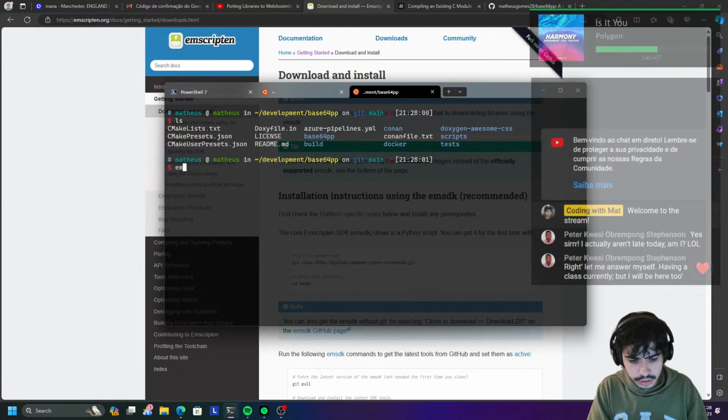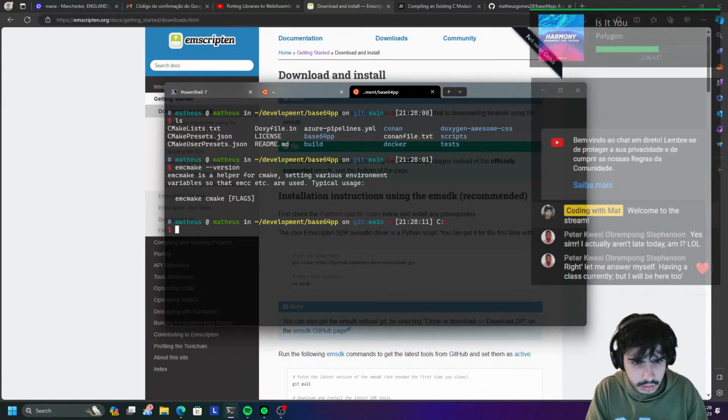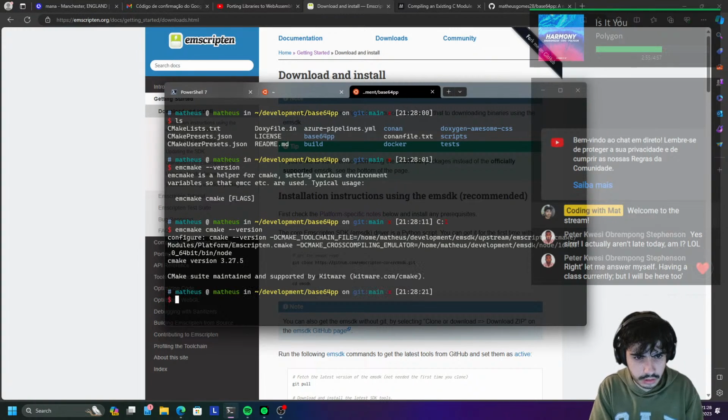So let's see which version we are. CMake version. So it's 3.27, which is a fairly new version of CMake bundled with it.